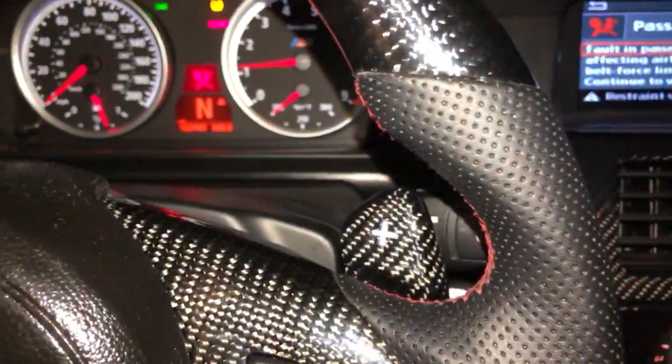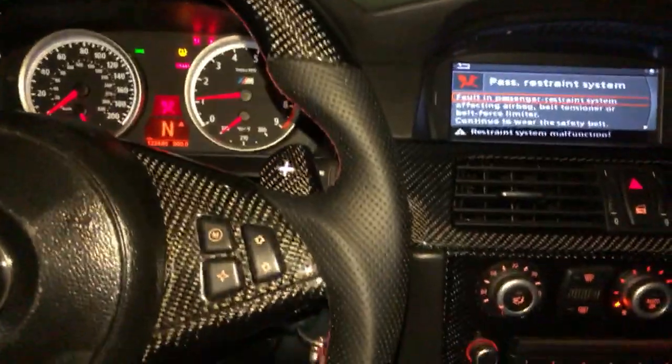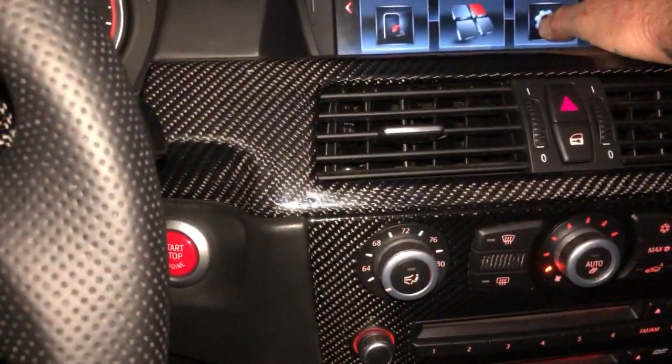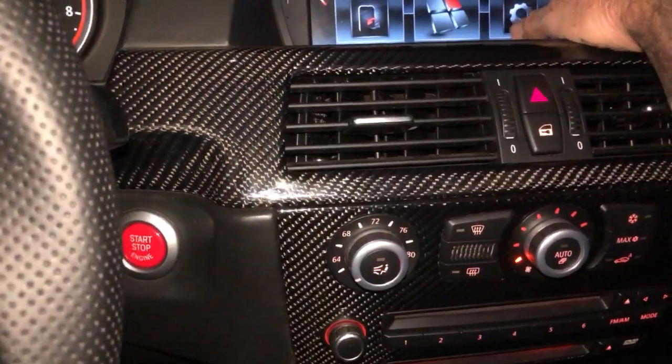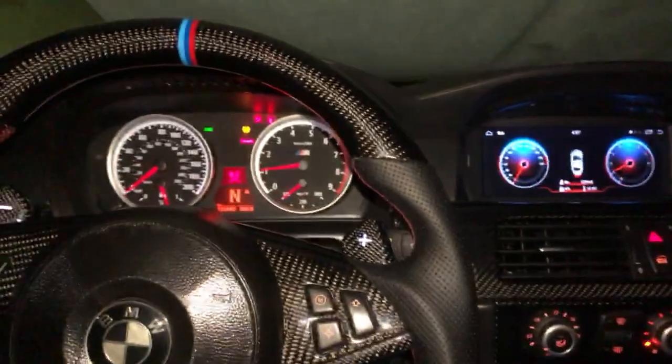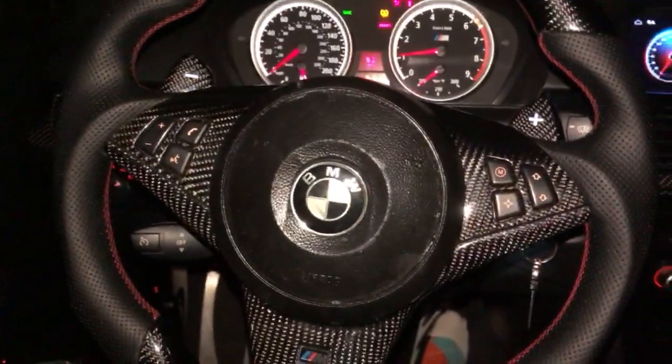The carbon fiber is on? Well, you see that? So that's glowing. And that one's glowing. And there we go. So, of course, the passenger safety restraint is still active for whatever reason. And I'm not happy about it.